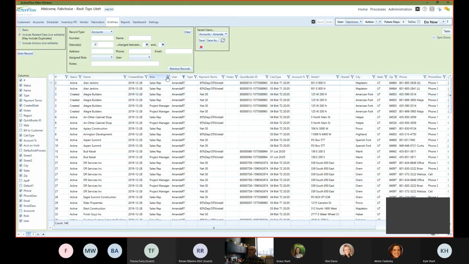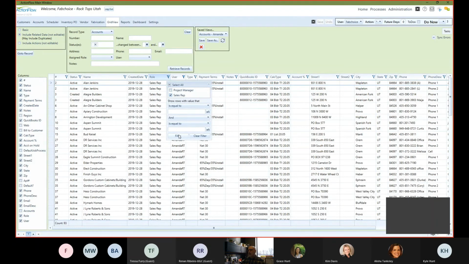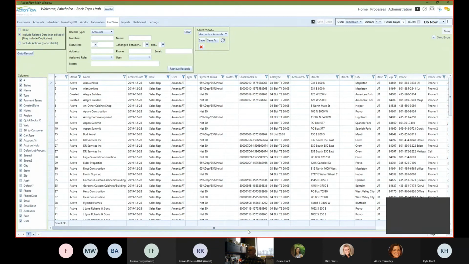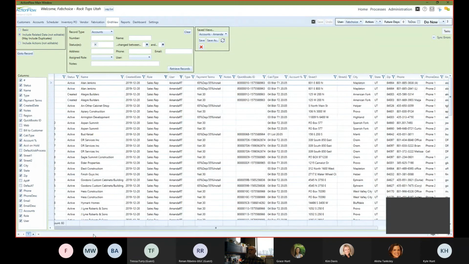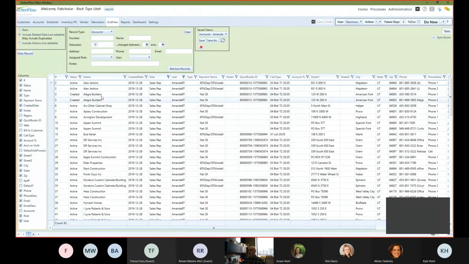So what I might do is I might use my secondary filter and say, I'm just interested in looking at my sales reps, and I'm going to go ahead and do that. And now I've shortlisted my sales reps, and I have a filter. You can see it's a little darker shade of blue, and that's now focused on the fact that I'm looking at Amanda's records here. And I'd have to go through and take a look at this and find out exactly why is this one still showing up twice. And what you're going to find is one of these records over here to the right, here we go, phone numbers.